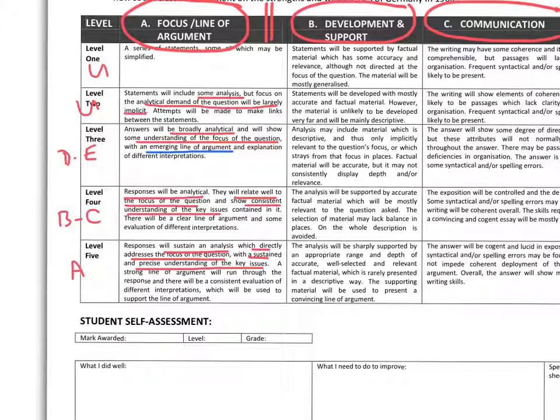Now, the example of the essay we've just done was about the strengths and weaknesses of the Kaiserreich. Now, the emerging line of argument, for example, could have been that the Kaiserreich was inevitably moving towards possible revolution and collapse, which of course happened in 1919. So you're not just focusing in on the strengths and the weaknesses, but you're also linking the strengths and the weaknesses towards an overall point.